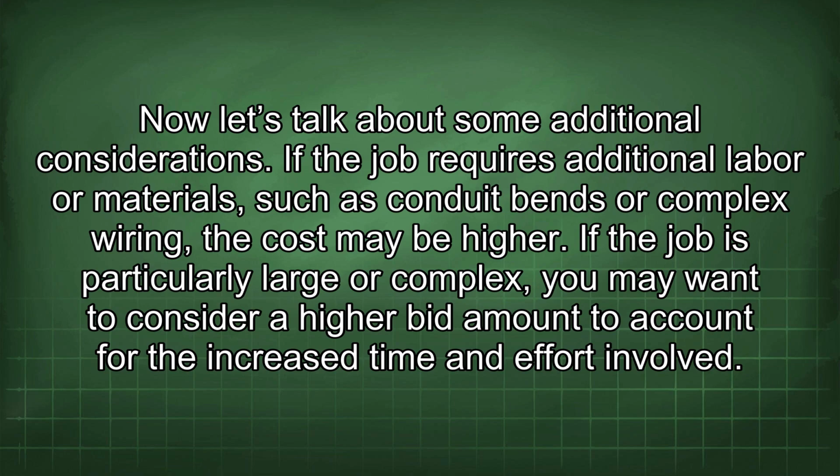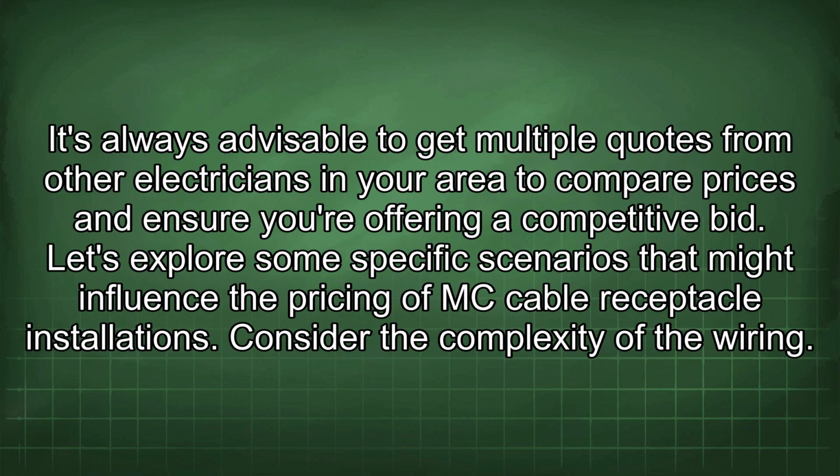Now let's talk about some additional considerations. If the job requires additional labor or materials, such as conduit bends or complex wiring, the cost may be higher. If the job is particularly large or complex, you may want to consider a higher bid amount to account for the increased time and effort involved. It's always advisable to get multiple quotes from other electricians in your area to compare prices and ensure you're offering a competitive bid. Let's explore some specific scenarios that might influence the pricing of MC cable receptacle installations.